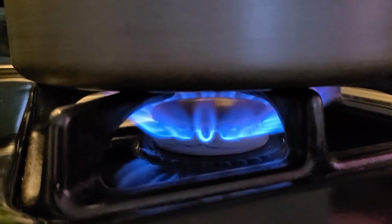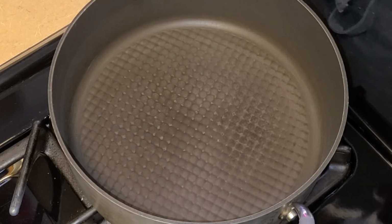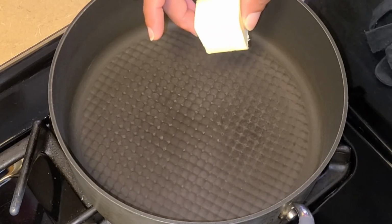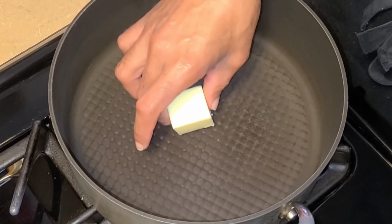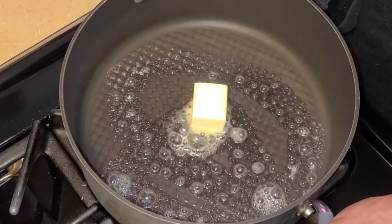Heat your fire to medium heat. Alright, let's get started with our filling. So in a large saucepan, we're going to add 2.5 tablespoons of salted butter. I'm going to just spread that around. I'm going to let that melt.